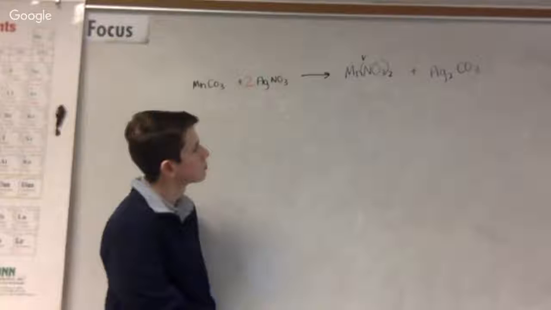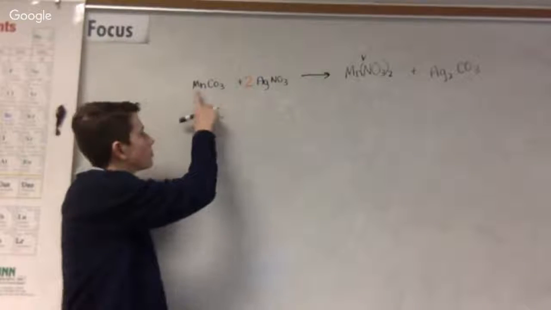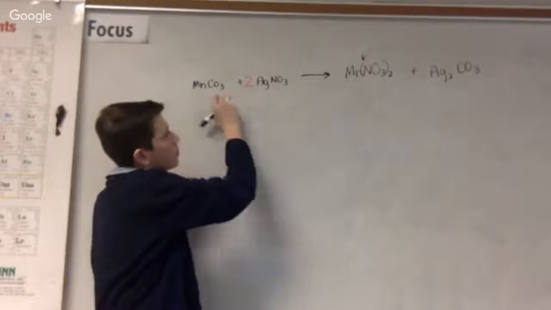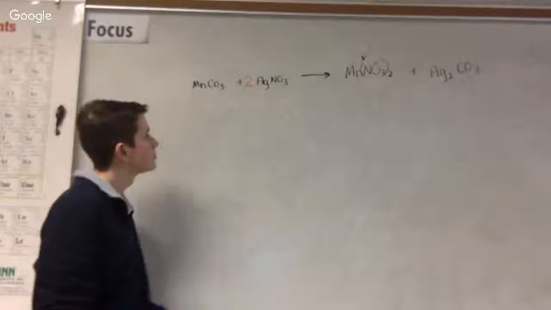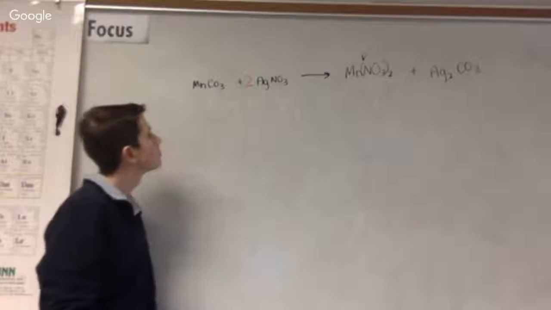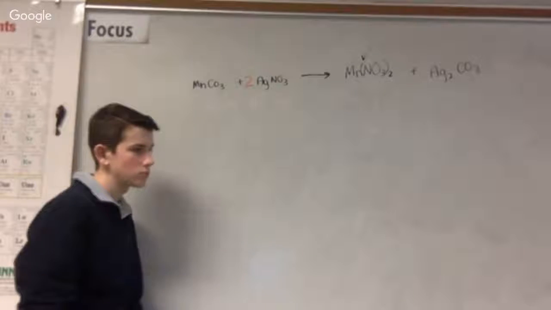Now let's take a look at the MnCO3 at the front. Isn't there one Mn on this side and one Mn on the other side? How about CO3s? One CO3 and one CO3? Looks like we have everything balanced. Now, the last step is one that's kind of important, because in this case we didn't have to go back and forth, but in some cases you will.